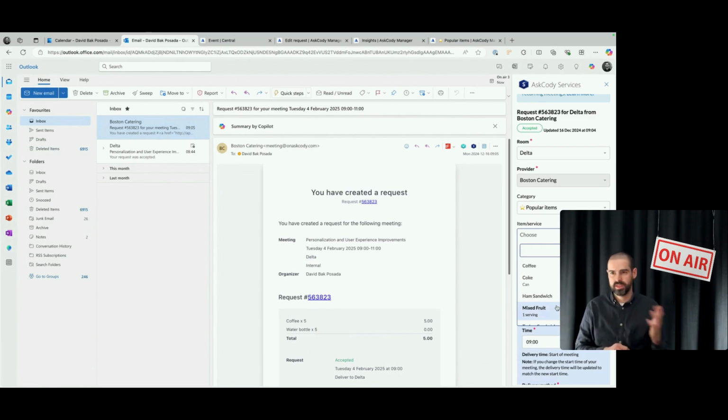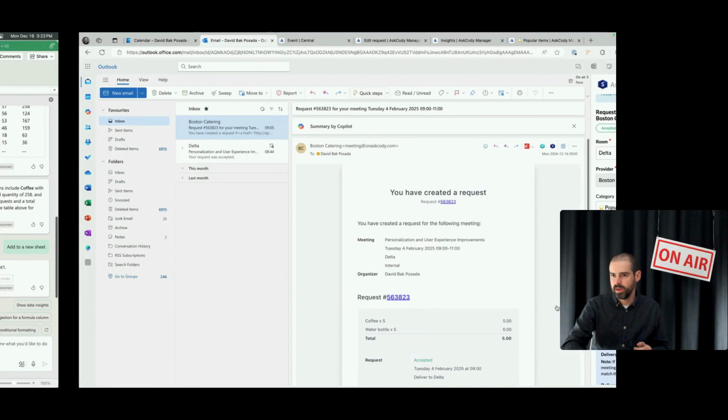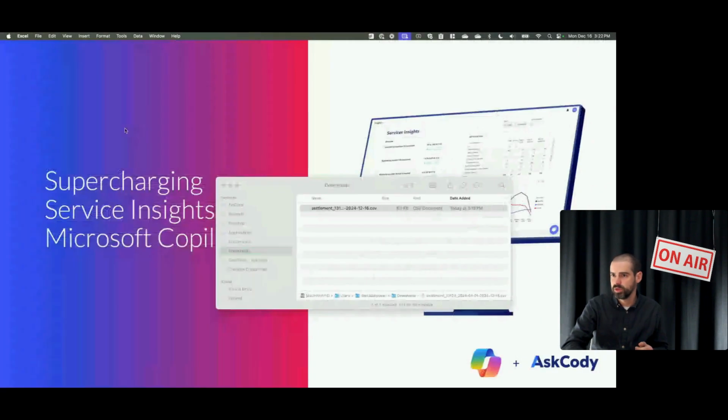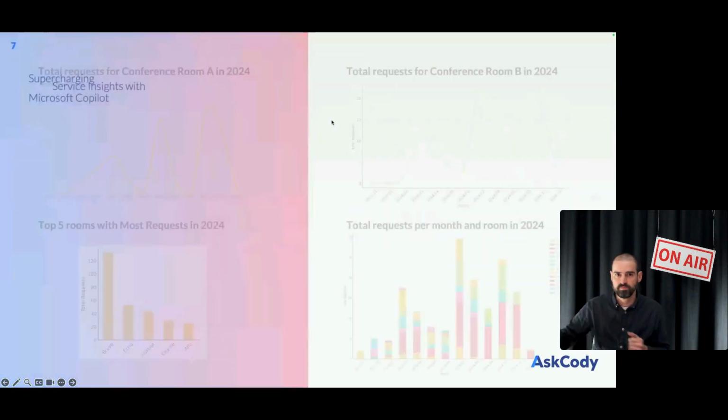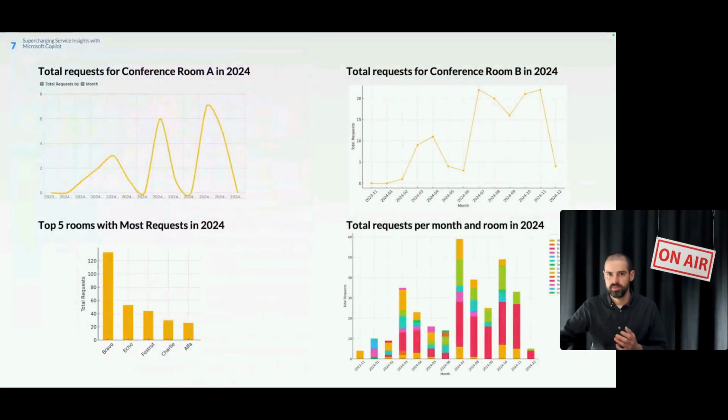Just like this, there are a bunch of examples and a bunch of different things that we can do with data. For example, if we jump straight to the presentation as well, we can also get additional insights, such as analyzing which meeting room is the most popular in terms of the number of requests placed to it, or which rooms were the most popular in which months of the year. We can also identify seasonal trends like peak activity in July or a higher demand for specific items in winter months, making it easier to plan ahead, streamline operations, and keep inventory at optimal levels.